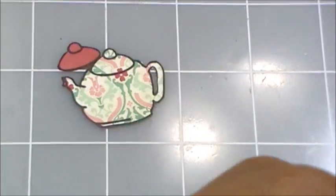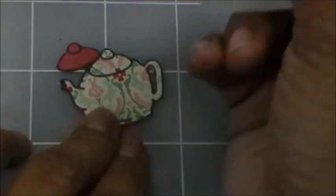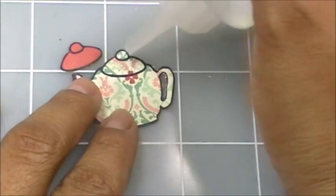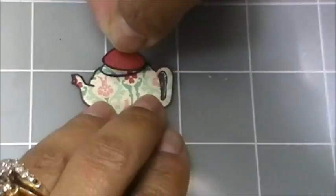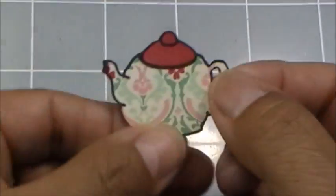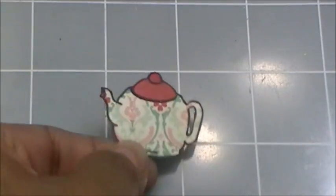See, now you just have to have a little bit of patience for this. And I think it's very therapeutic, if you ask me, to do something different like that if you don't want to color. And I think it's an awesome, cute little technique, and it gives your card a different look, okay? So you're just going to glue that like so, right on there. You see, and you just pour your little cup of tea. Isn't that adorable?